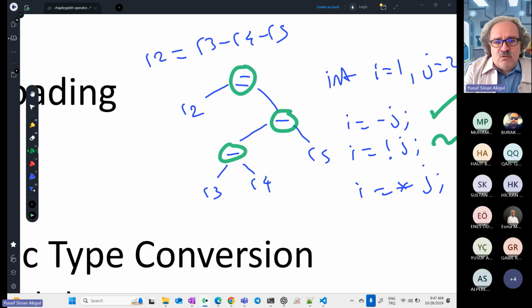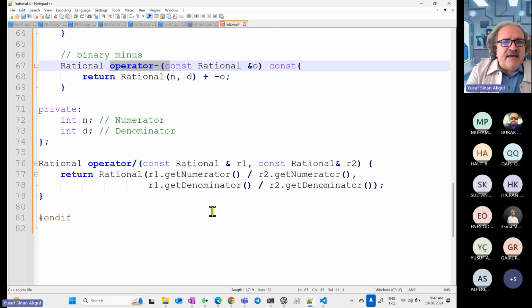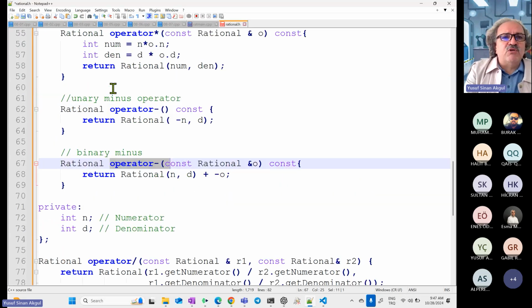So you are going to make it only a global operator or a member operator. Both of them are not okay. If you say that I am going to implement it both ways, then the compiler will give you an error message when you call them. It will say that I don't know which one to call. That's what it's going to say.